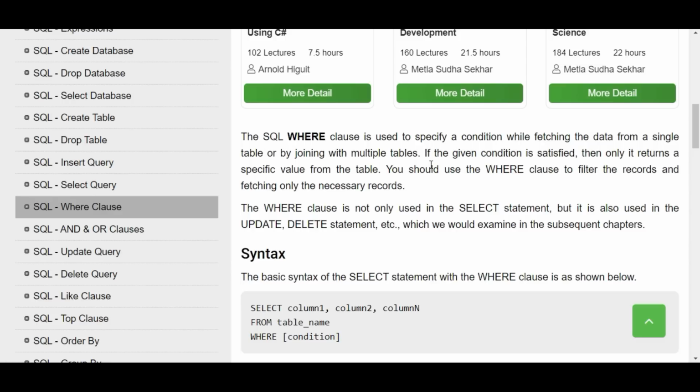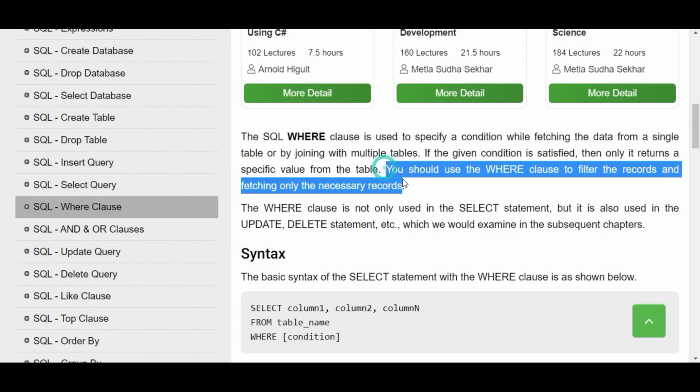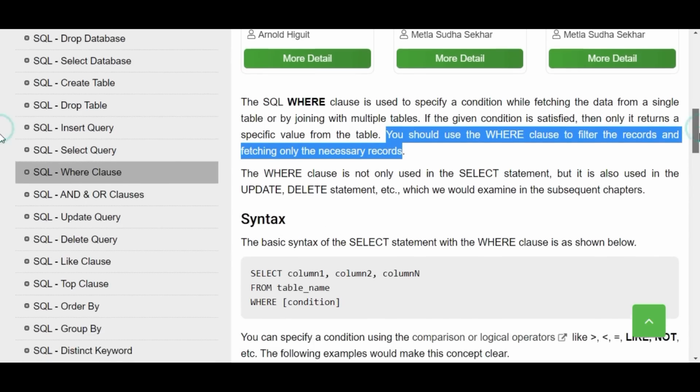You should use the where clause to filter the records and fetch only the necessary records. So if you don't want to display the entire record of a table, then you can use the where clause with the select statement, and it will filter the records and fetch only those records that you want to display.